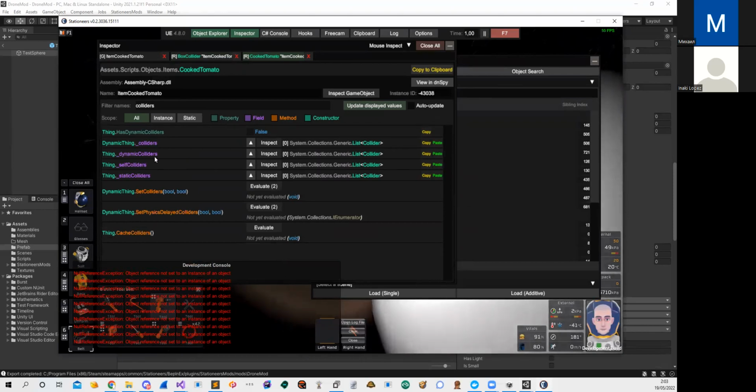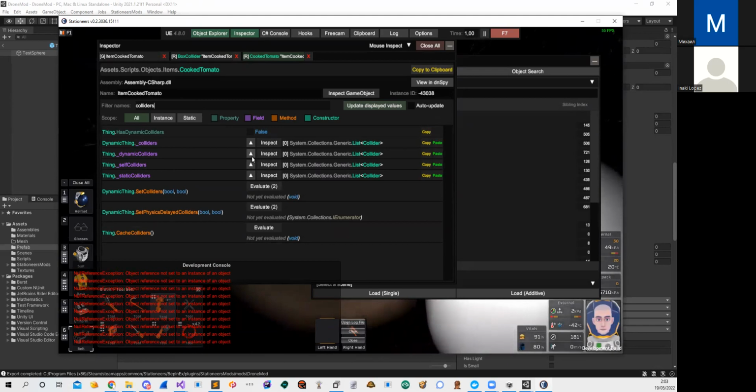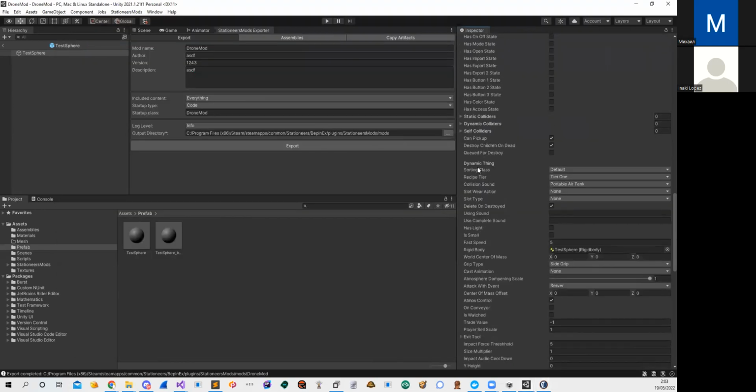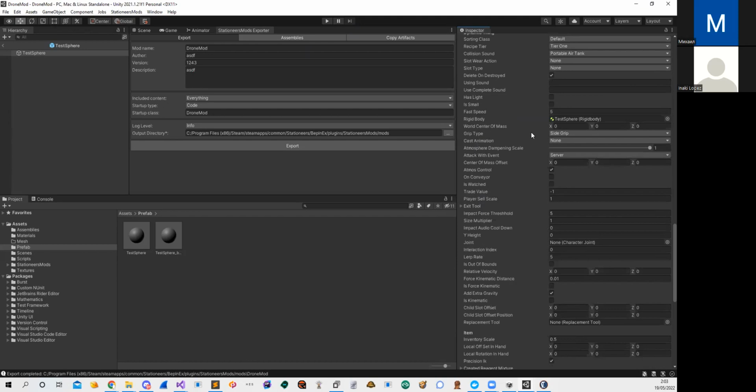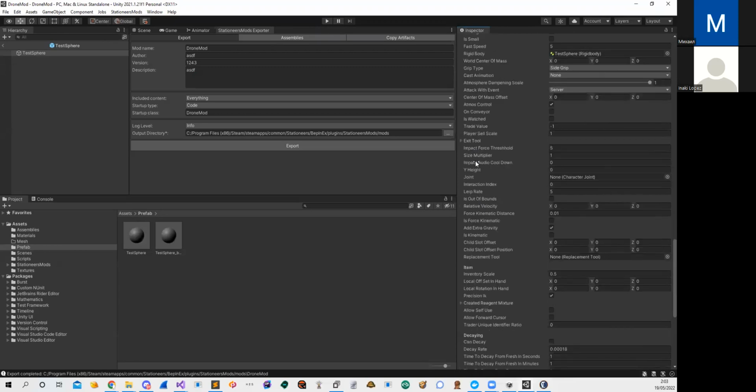It doesn't have any static, dynamic, or self colliders defined. So on that point, we are still okay. That's good. And then this is everybody, which is good. Side grip, cast animation, attack on server, trade value, whatever, doesn't really matter. Impact audio coding, interaction index.